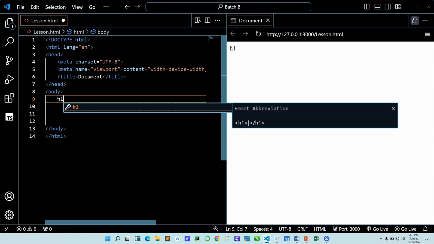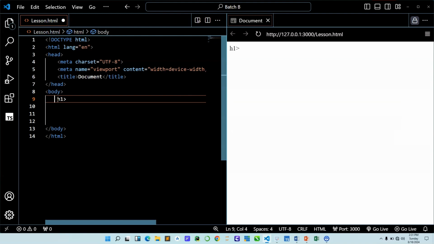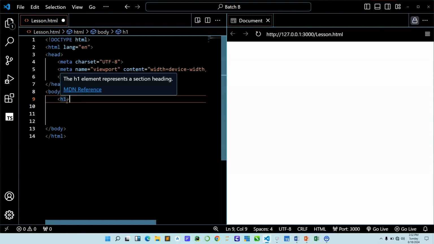But the moment you place greater than and less than symbols around any element, it becomes HTML, and this is what differentiates HTML from every other language.